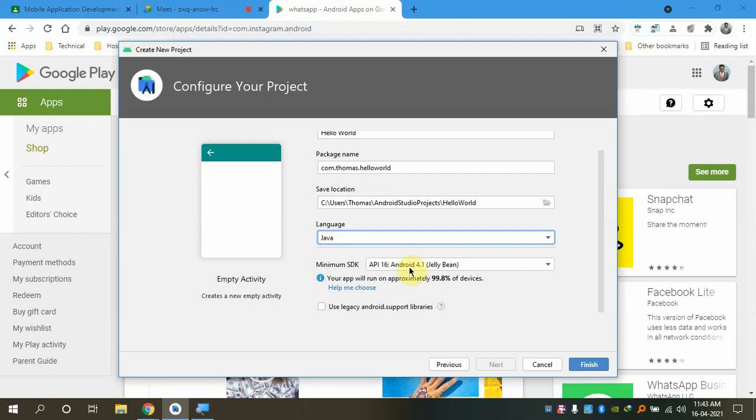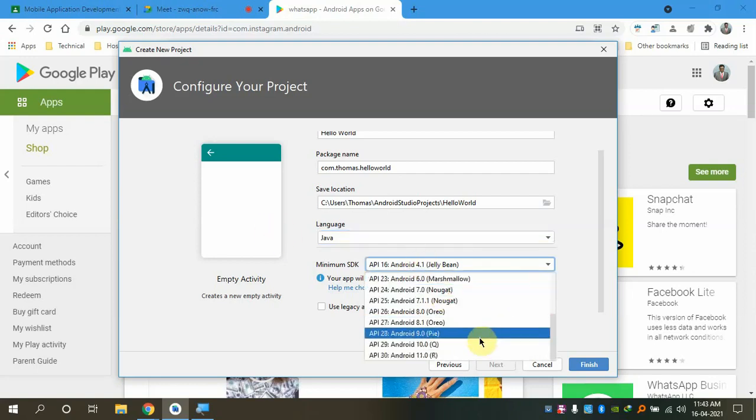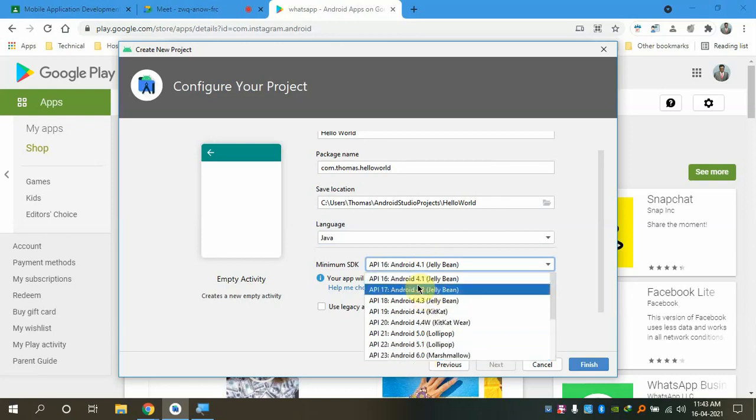So I'm going to leave Jelly Bean as it is. If you want, you can see the other API levels available also. If I target 10, I am targeting 8% of the people. If I say 11, it will be lesser than that. Probably 6 or 5% of the people on the Play Store will have Android 11. But always choose the least possible version. For example, in my program, I'm only going to display Hello World, and for that I don't require any advanced version.